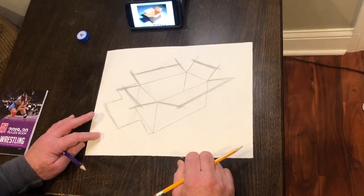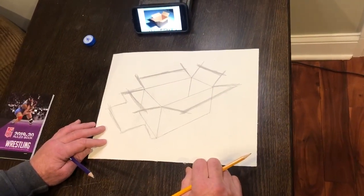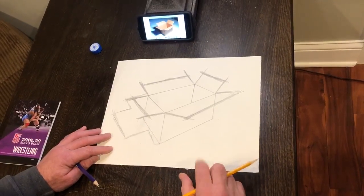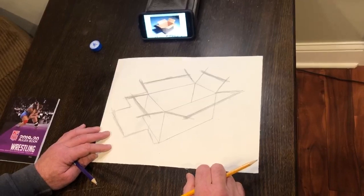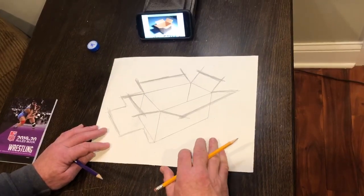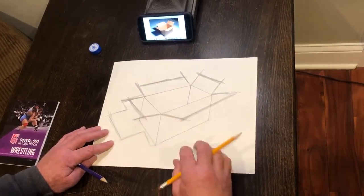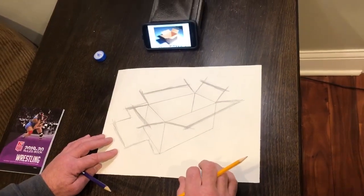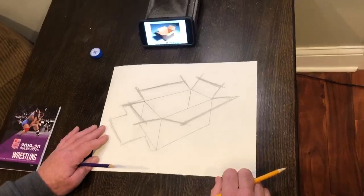I'm going to erase the lines. I need to clean these up and get a ruler. I'll just stick a picture of what it would kind of look like when I get to that point. So this is basically when you get done today — you're going to have your flaps added, extra lines erased, cleaned up, straightened with a ruler, and your cast shadow added the same way.